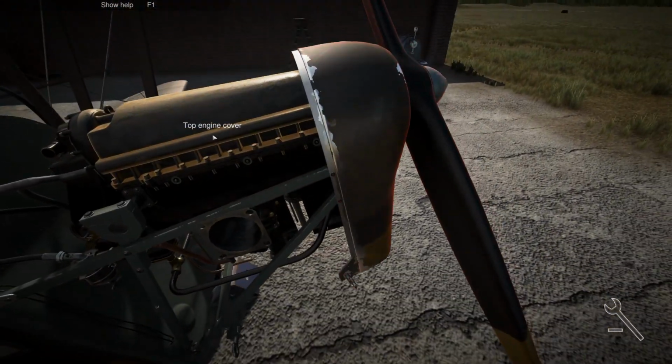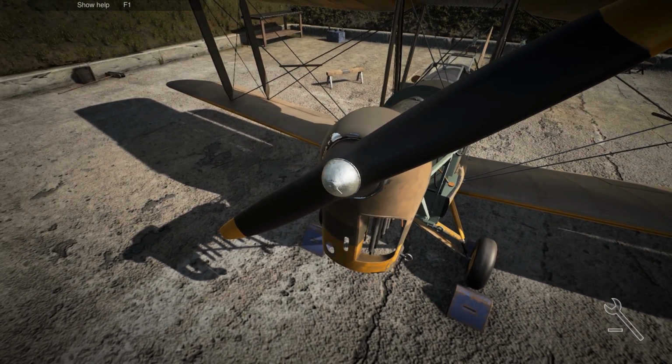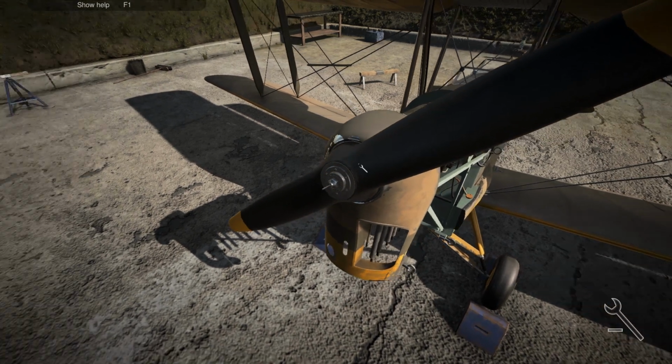Alright, I'm a little wary. Oh, that's right, we gotta take this off. I'm a little suspicious that there might be another problem inside the top of the assembly, so let's remove the propeller. There we go.